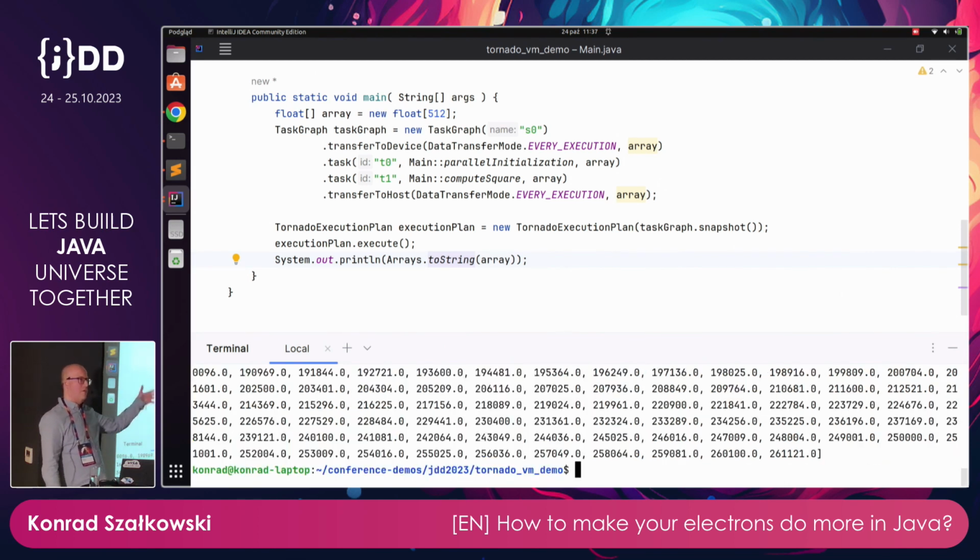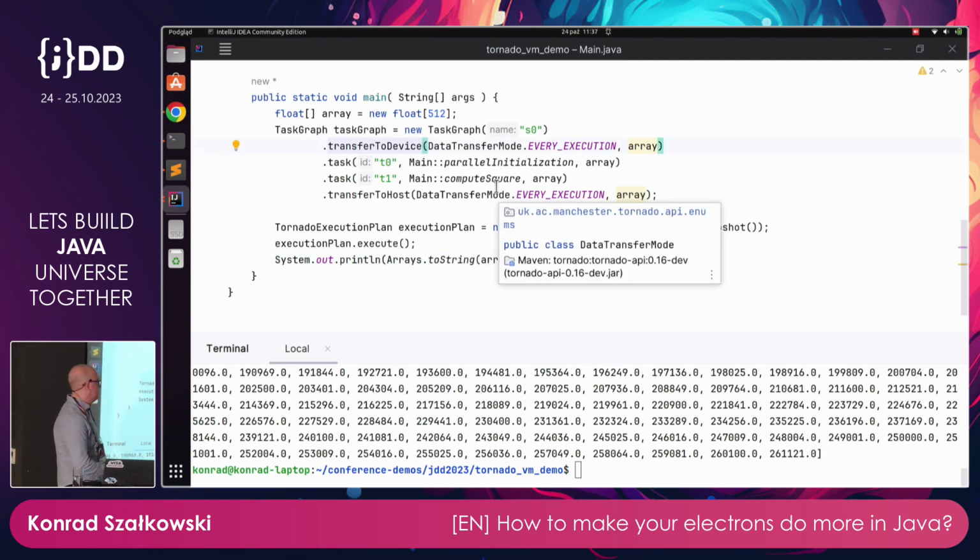Boom, everything was executed on the GPU. What was happening here? First of all, transfer to the device, a workhorse for the memory management. What this method did, it allocated the memory on your GPU RAM, it took your data, it transferred it to the GPU.